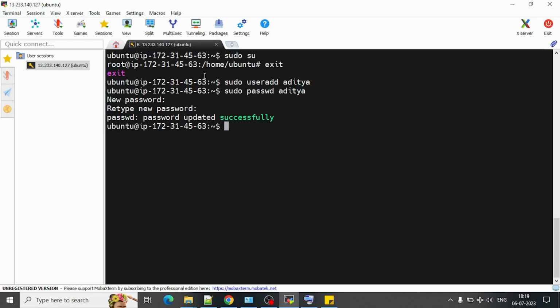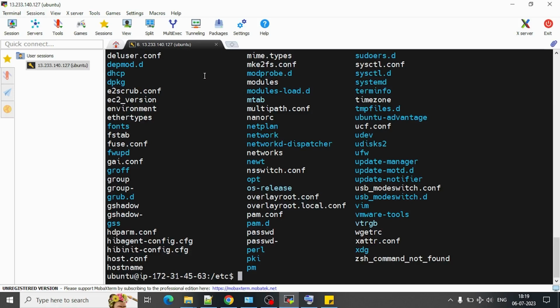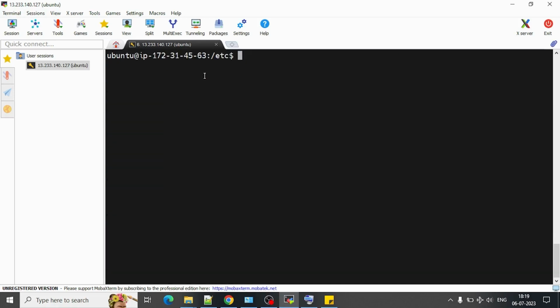Okay, in case you want to see what different users are available in Linux, you can go to cd /etc. If I run the ls command, there are so many files here, right? As I mentioned previously, to view the contents of a file we can use the cat command, and here we need to search for this file: cat passwd.